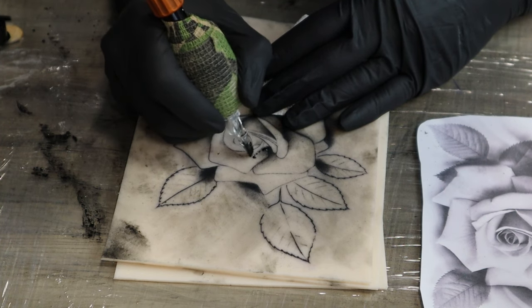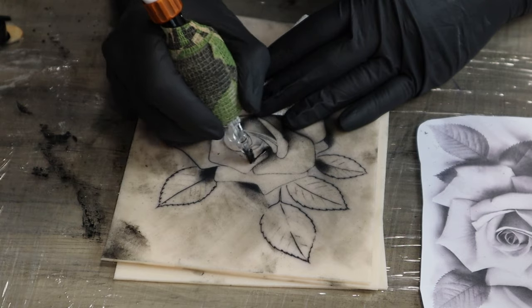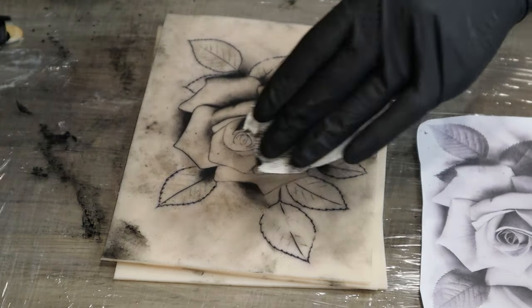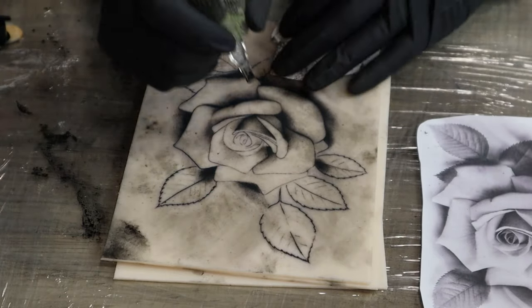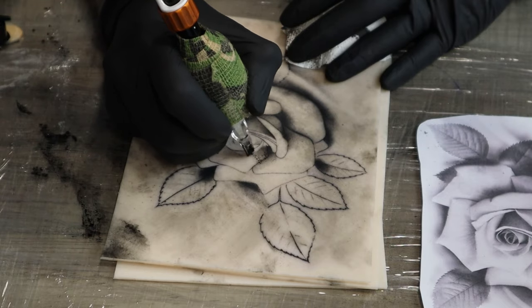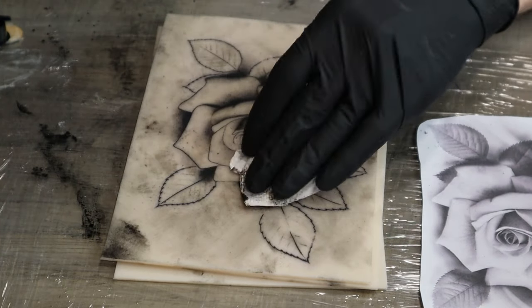I find with this brush technique as well, it does help that you can come back to areas and just keep building it up rather than just move on and finish one bit at a time. That does obviously depend on what I'm doing.